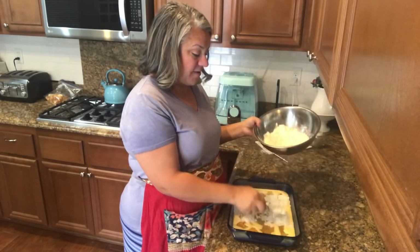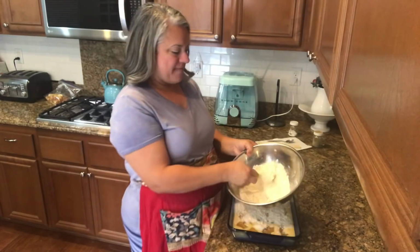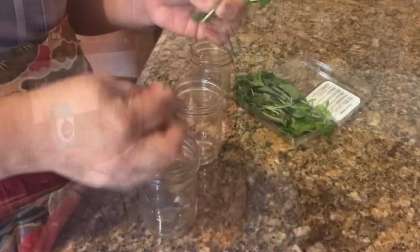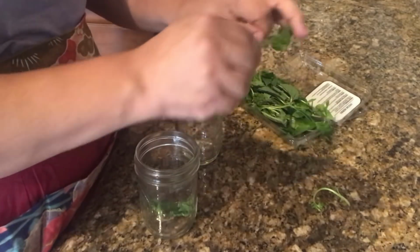And then while this is baking, I'm going to show you how I'm going to put together a sweet minty drink for my family. The mint julep is quite the southern alcoholic drink, and I'm sure it is lovely. We don't drink, and I want to make it kid friendly. So I went to the store and got some mint, and I had an idea. You know that our family drinks Crystal Light, because when it spills, it's not sticky. And so I thought I'd make a nice little sweet bubbly drink using the mint. So let me show you what I'm doing. First off, I'm just going to put a few pieces of mint in each cup, maybe like 4.